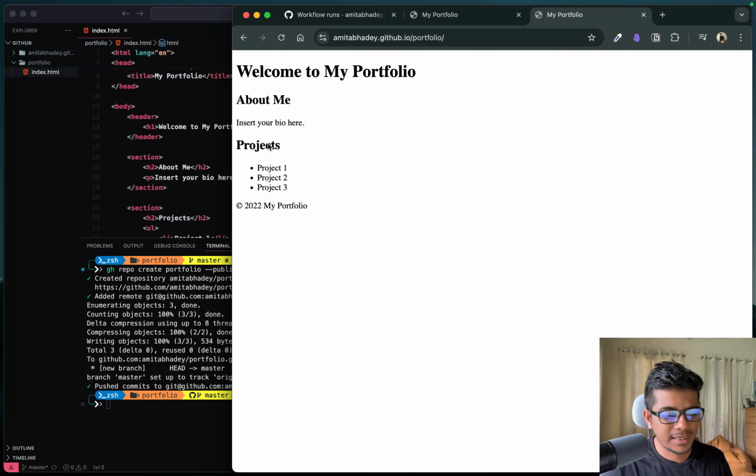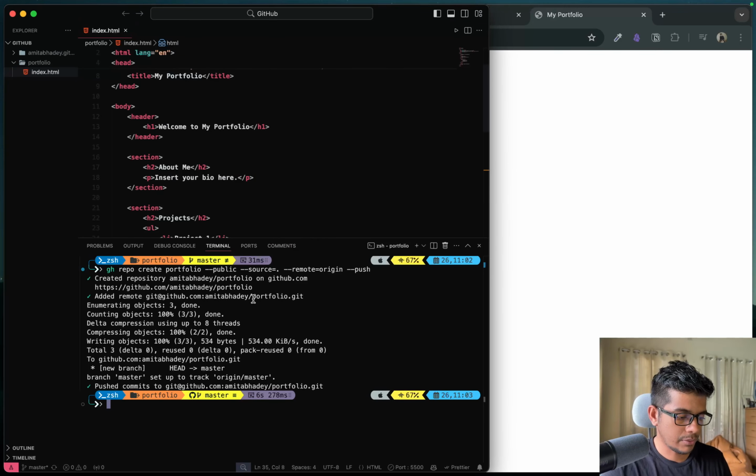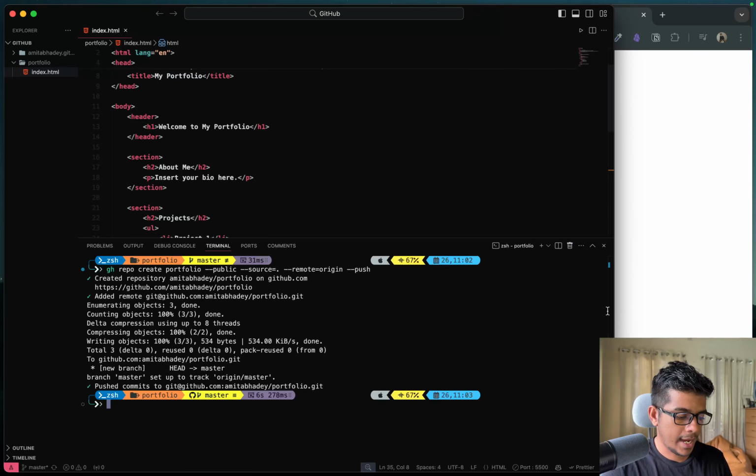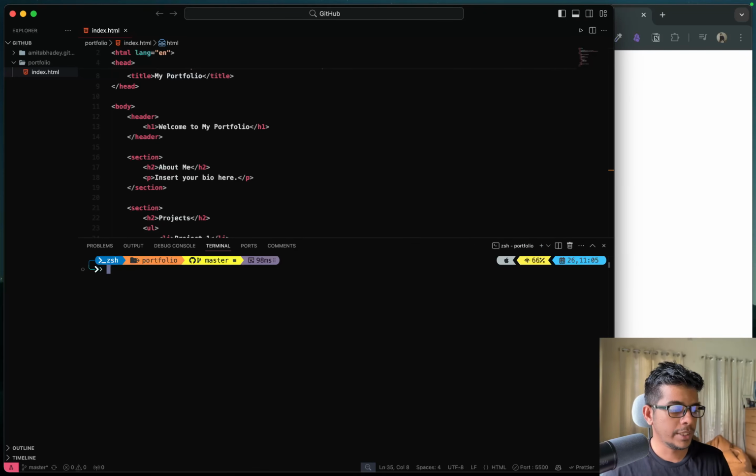But at the moment this is very basic. So what we want to do is add some styling to it. We can come back to our code and add some styling. But let's say we don't wanna mess up the main code base, because the version of it is very stable. So what we wanna do is create a separate branch. You have to understand the branch concept in GitHub. When people are working in parallel on the same project, people can create separate branches.